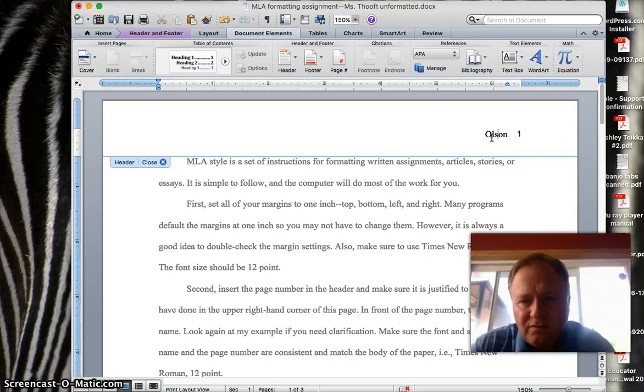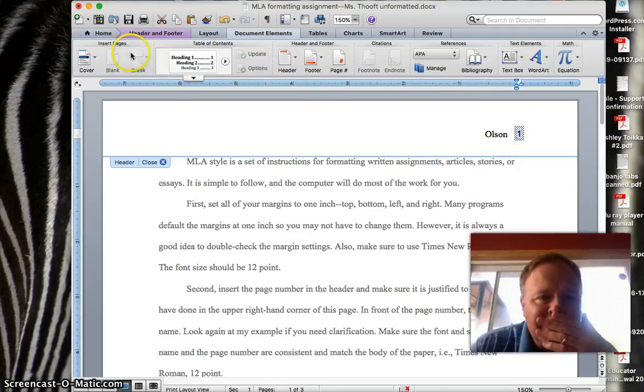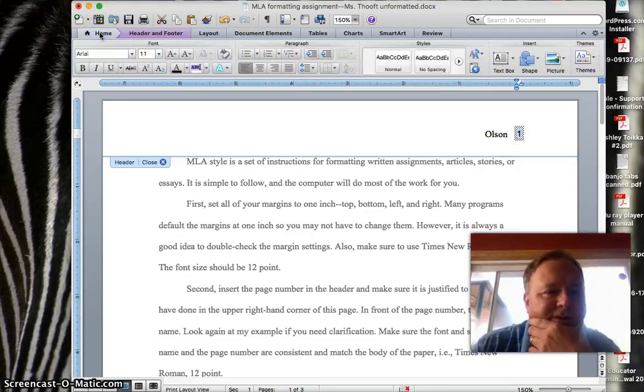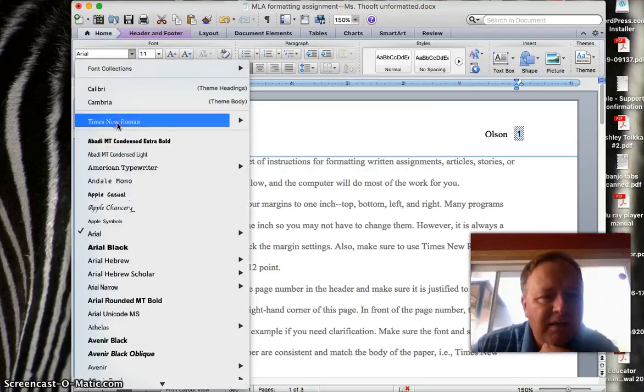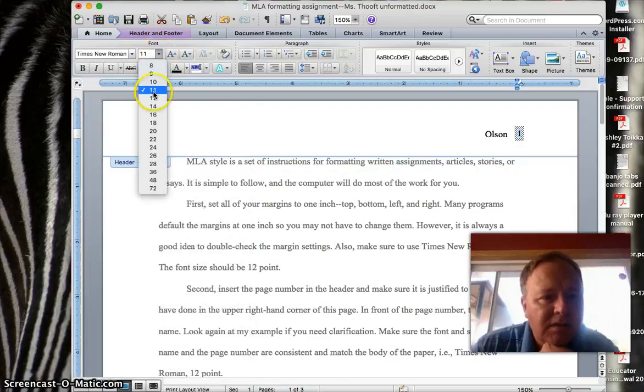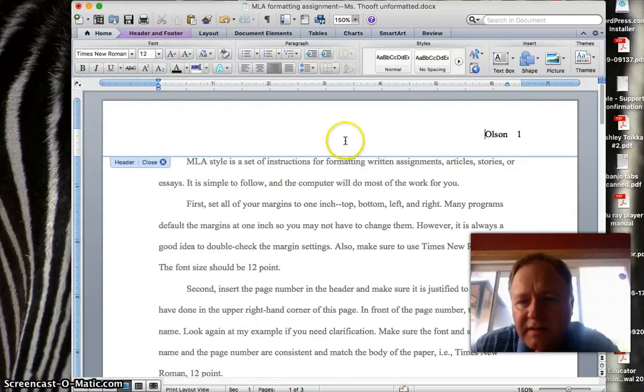You'll notice that Olson is in Times New Roman, but 1 is not. So I want to click on that page number, highlight it, and change that to Times New Roman also. Go back to the home font, home area, Times, select 12, and then I have Olson and the page number 1.